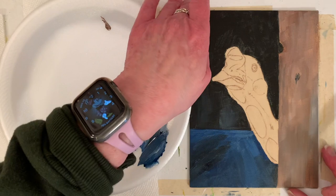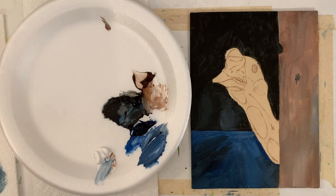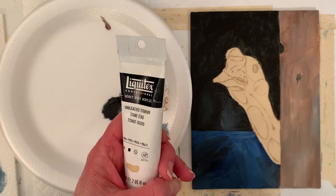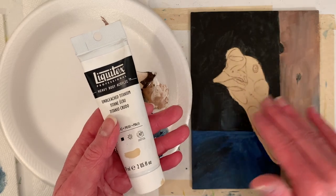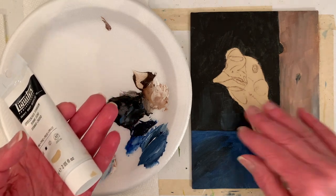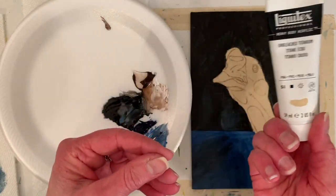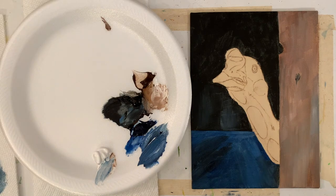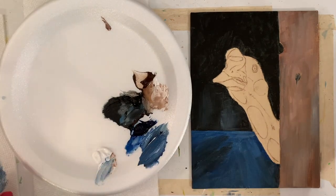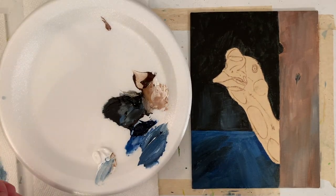Okay, so I just wanted to pop in. It was totally that the paint wasn't dry. The unbleached titanium that I used on the background wasn't dry. And I think sometimes, I've only heard others talk about this, I've never run into it, but sometimes on the canvas panels or a canvas, there's a little, I want to say oil, and that's probably not the right word at all. But I think that might have been mixing with my paint too. Because this paint, I tested it out and it seems totally fine. So I just had a couple of weird things going on. I just laugh because you can fix them, or really, I could get another canvas panel and start over. But I think we should keep going, and there's nothing that we can't deal with here. I'm going to paint some more and I'll be back after a bit.